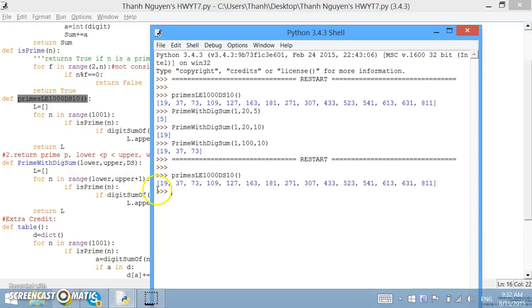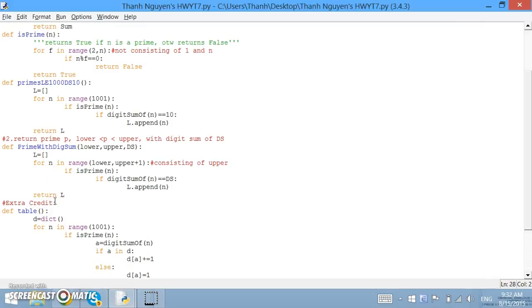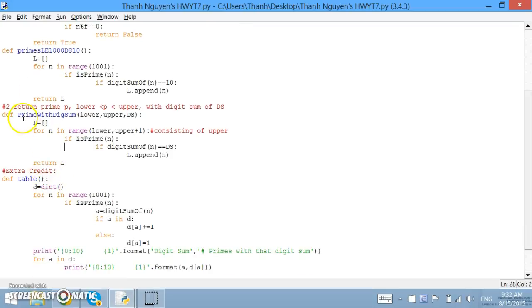So here I will have all the primes up to 1000 that have the digit sum equal to 10. And then the second function is define the function that returns primes with a range from the lower and upper that the user decides, and the digit sum ds.